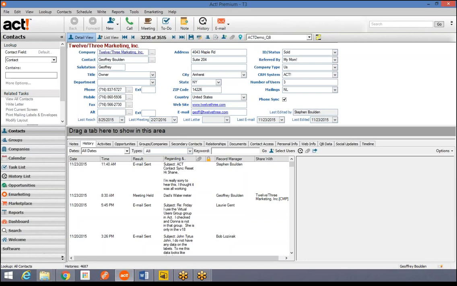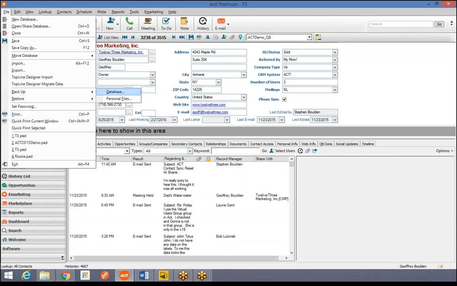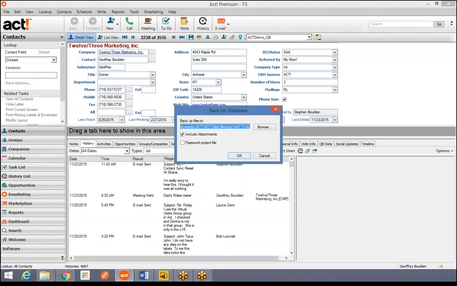How do you back up a database? Judy asked a good question, since I told you to make backups before you do heavy work like this. The easiest way is to go to File, Backup, Backup Database. And they'll ask you where you want to put it, and then include the attachments, unless you have a bazillion of them. But this will actually bundle up all of ACT, data and documents and layouts and reports and templates into one zip file. And you just say, okay, this database would take a little while. But making a backup is pretty simple.